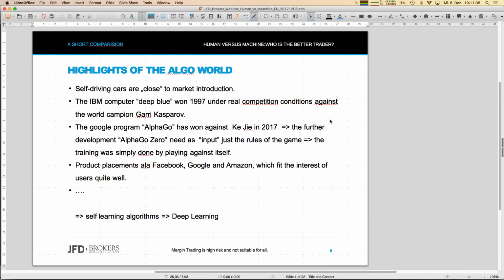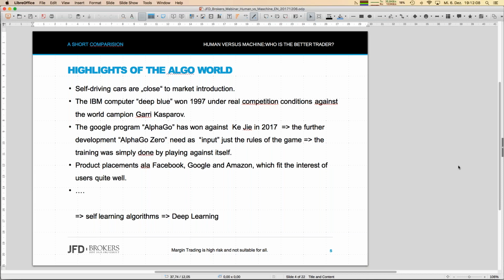And finally, just as an example from our daily life, you all know that if you visit Facebook, Google, or Amazon, something like that, you get so-called product placements, and honestly, they fit the interest of the user quite well. At least what I get, if I go to those websites, it's not that bad. And what's behind? Simply learning algorithms, and that is called deep learning. It's getting rules out of really huge, big data, and you show up with what you are doing on the internet, and they know what they should place as advertisement in front of you. It's amazing that you can get those rules, and finally, all is about what's called deep learning.